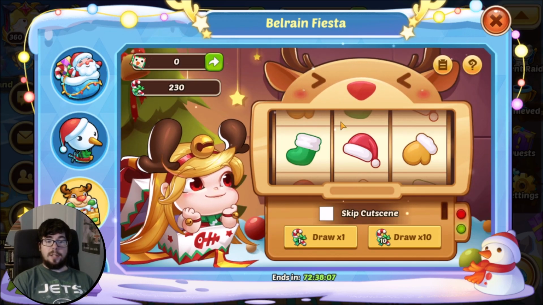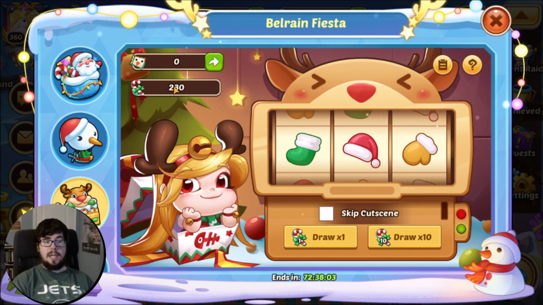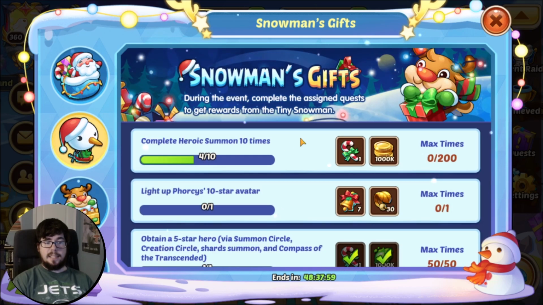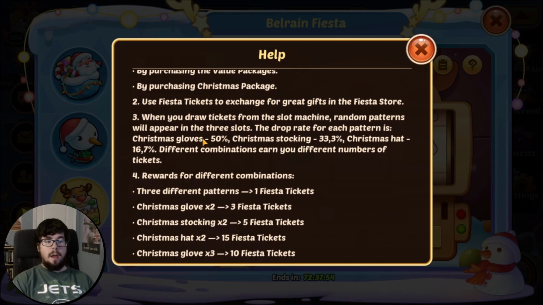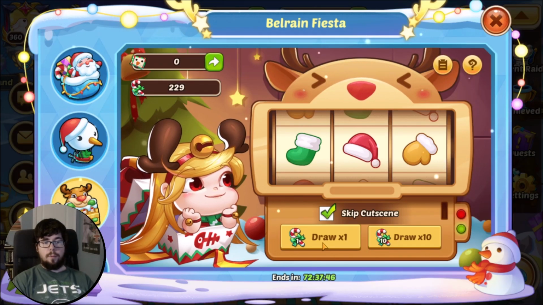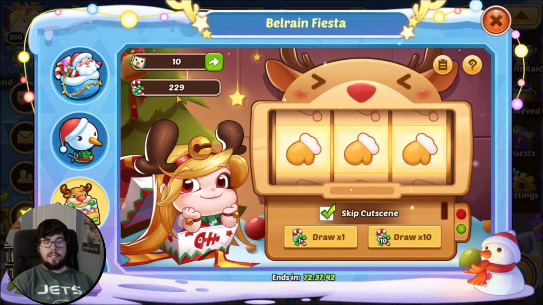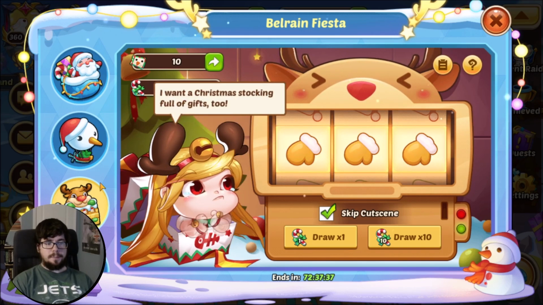Next up, we've got our slot machine, the Bellrain Fiesta. So here's where you spend all those candy canes you earned to obtain yourself some Fiesta tickets, which you can then spend on rewards. It's a very basic slot machine, 50% chance for gloves, 33% chance for stocking, and 16.7% chance for hat. Different rewards based on what you spin. I'll show one off real quick right now. So we got 3 gloves and got 10 Fiesta tickets. You keep doing that until you are out. I'll cover the expected odds of this as well in a second.